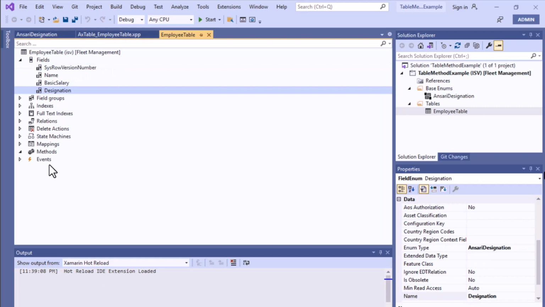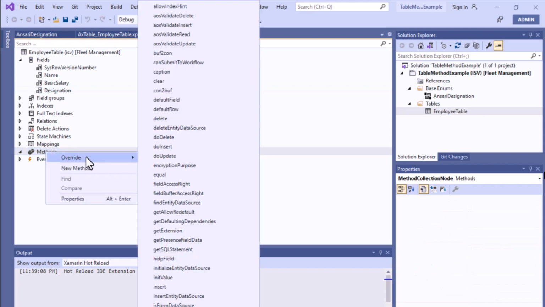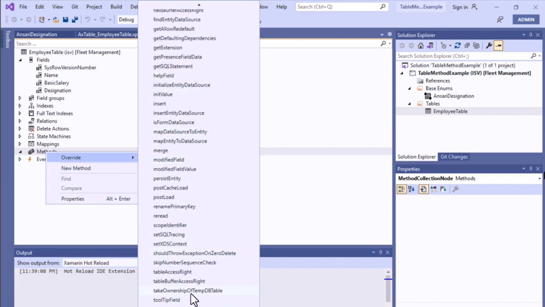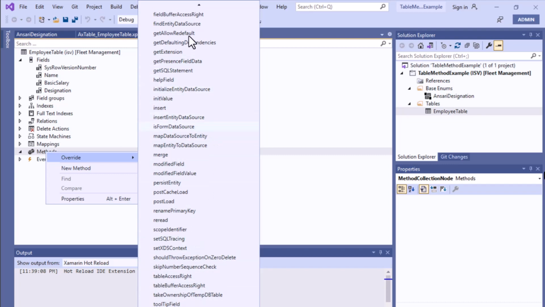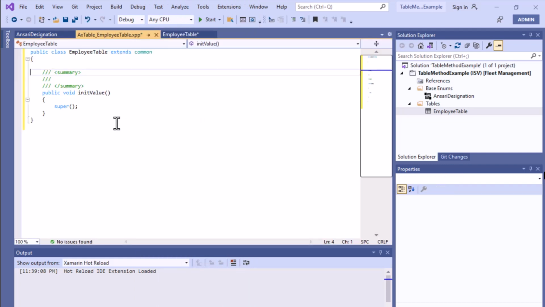If you want to create the initValue method, you have to override it. How will you do that? You can right click on the override, and from here you can see all the methods available to override, and you can see that the initValue method is there, so you have to click here. If you click, you will be able to see this particular code. For each and every table you will be able to see a class, and the code is written on that class.